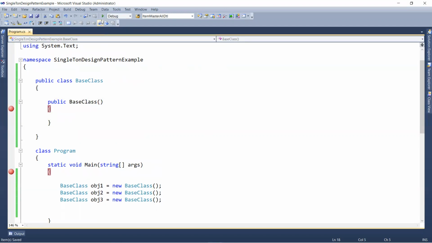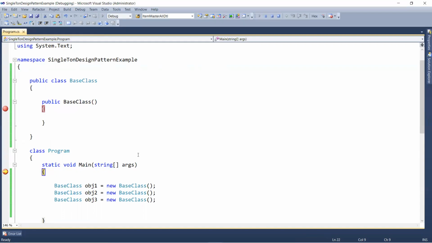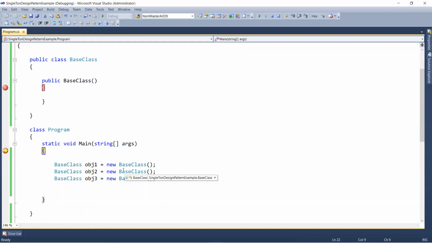Now I am running the program in debug mode. You have to press F10 while debugging the code, and make sure you put one breakpoint after the static method and one breakpoint in the constructor. So let's debug it.